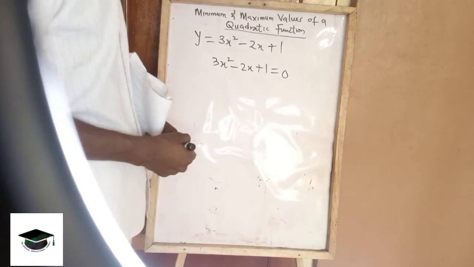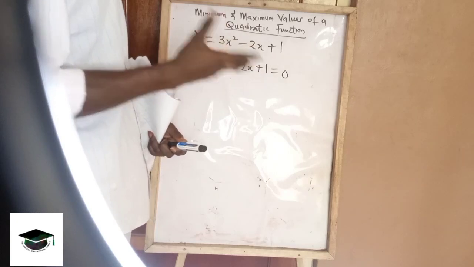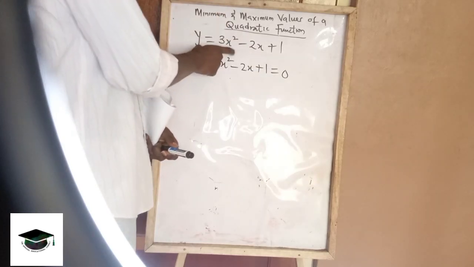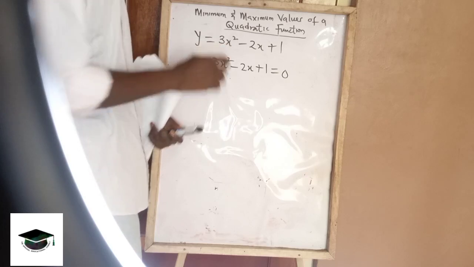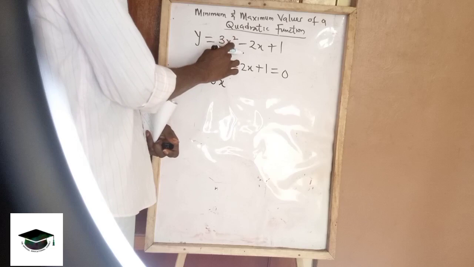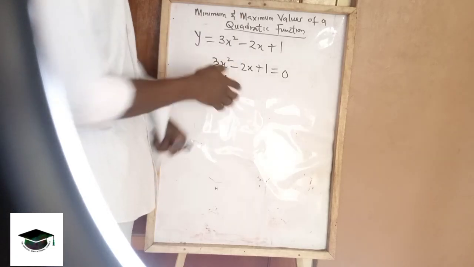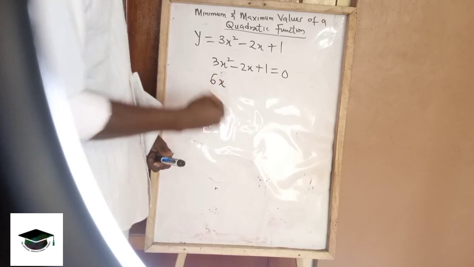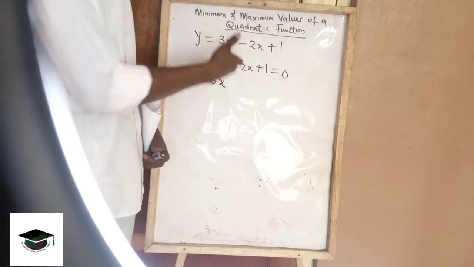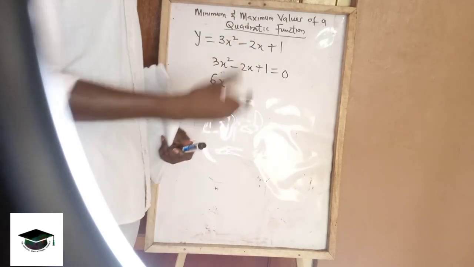And how do you differentiate? You can only differentiate the terms that have x. So the power of x here, which is 2, times 3, that's 6x. Then 2 minus 1 will remain 1. That's just the normal differentiation. 2 times 3 is 6. Then 2 minus 1, it will remain x raised to power 1. And anything raised to power 1 is still that same x.